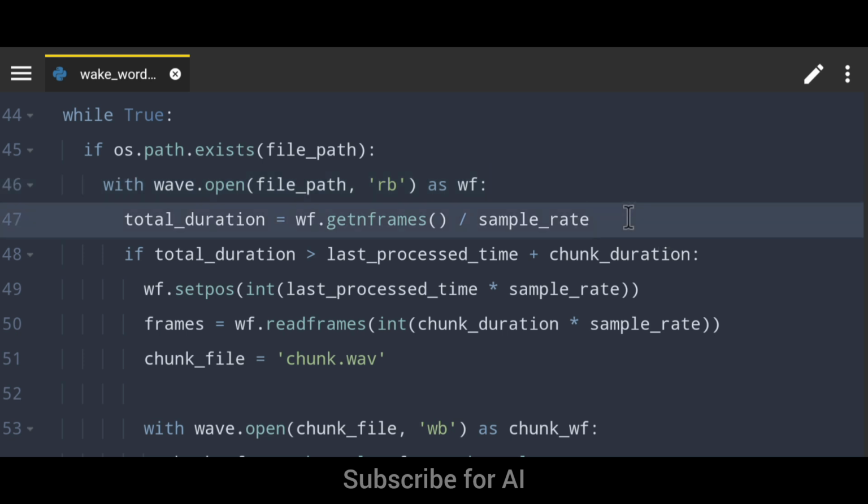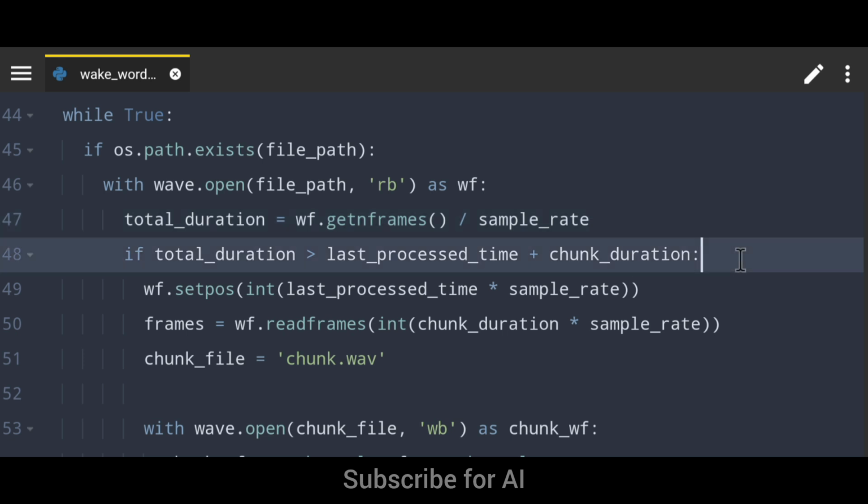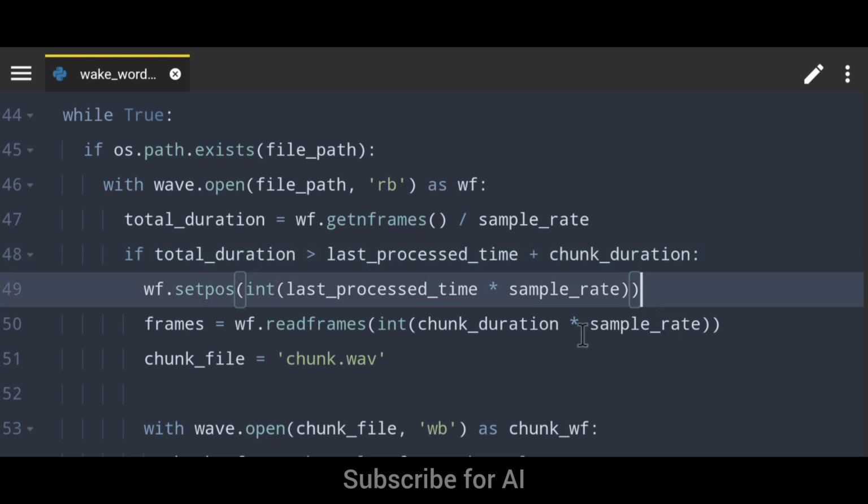We will get the total duration of the live recording by wf.getnframes, the total frames, divided by sample rate. This will give us the total duration of that live recording, and it is very necessary because if the total duration is greater than last process time plus chunk duration, meaning the total duration is greater than the transcribed audio, then this loop will go further.